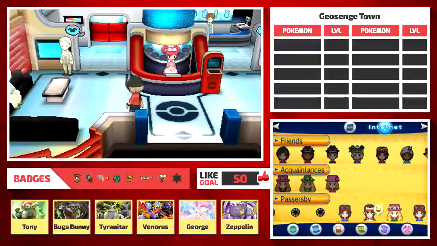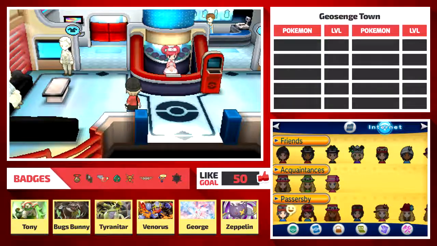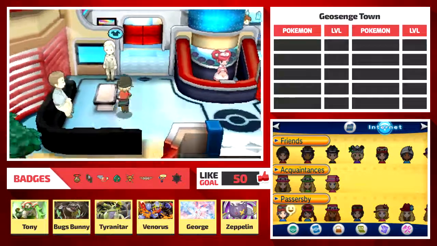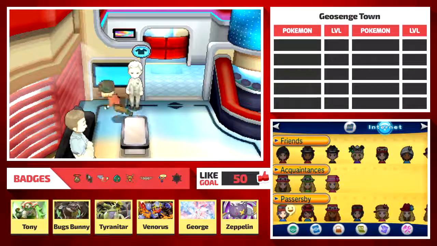In the last episode, we went ahead and caught ourselves the almighty Eviltel, and we conquered Team Flare's base. And in today's episode, we're gonna be heading onward to the next area. But before we do that, you can get yourself TM66 Payback right here from this old guy over here.